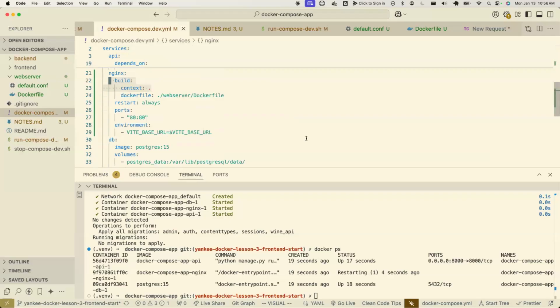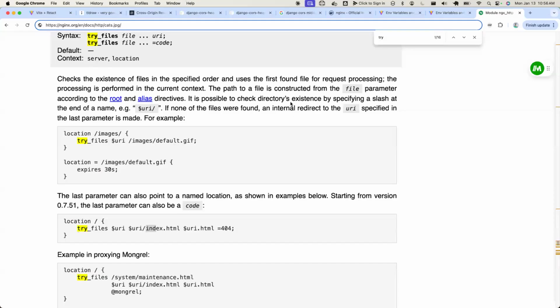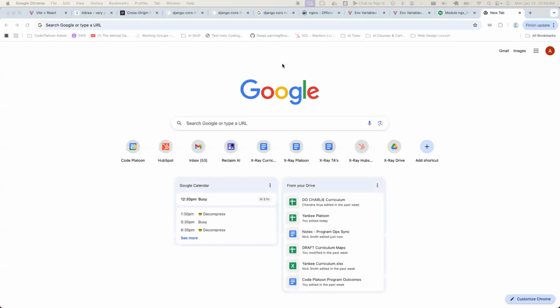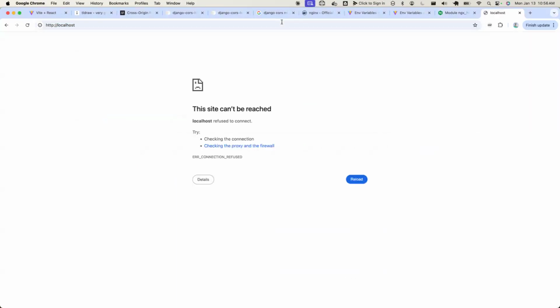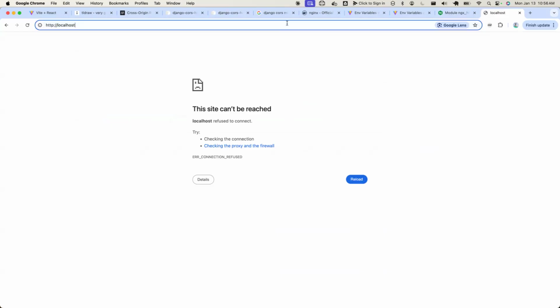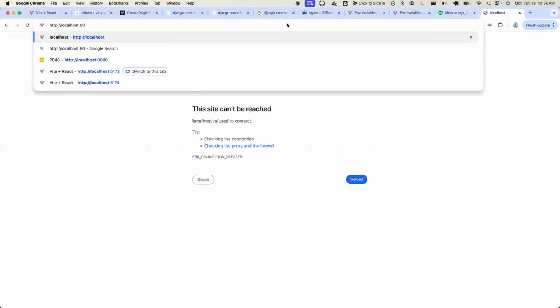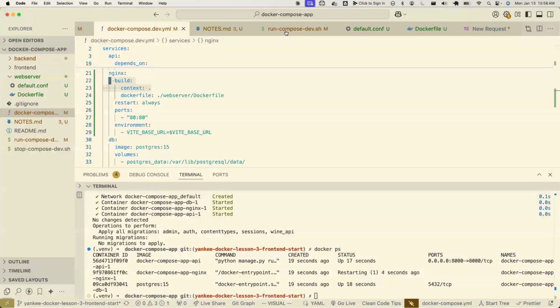Let's just try it out and see if it works. I should just be able to go to localhost, which gives me port 80. And that doesn't seem to work. So I wonder what went wrong here.